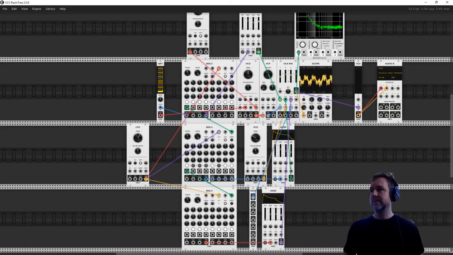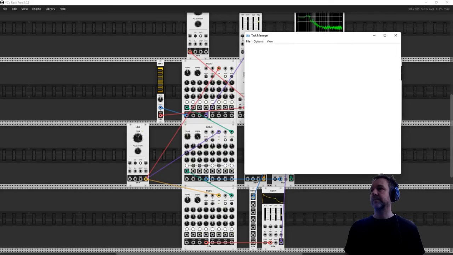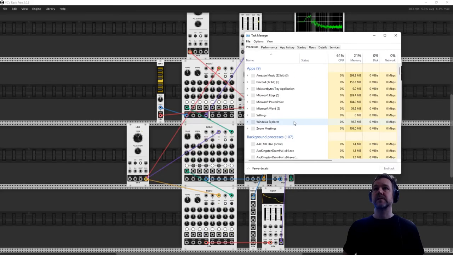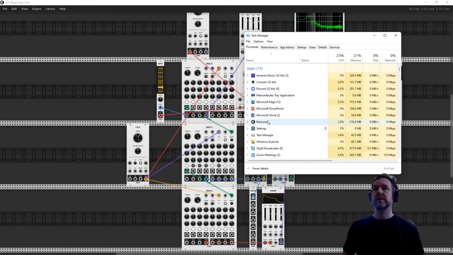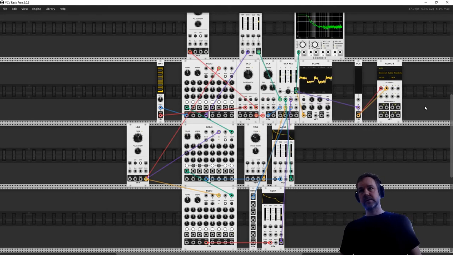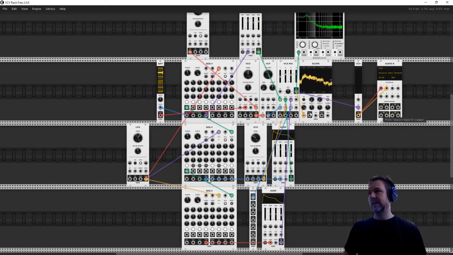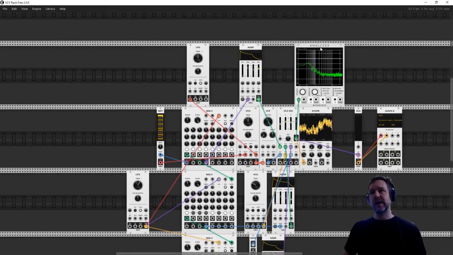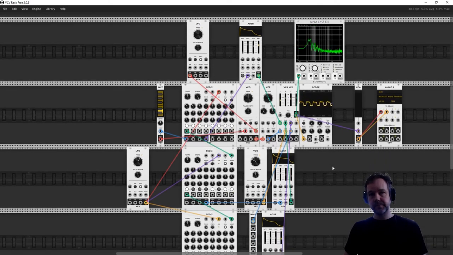218 megabytes, Matthew, because I just brought up the Process Task Manager, and I can see how expensive it is. Rack, 218 meg of memory. It's only using 1%, 2% of my CPU, so it's no problem at all. And it's free, so download it, download the plugins, download this analyzer, it's good so you can see what's going on, and just go through the lecture step by step and try and get a basic tune out of it.